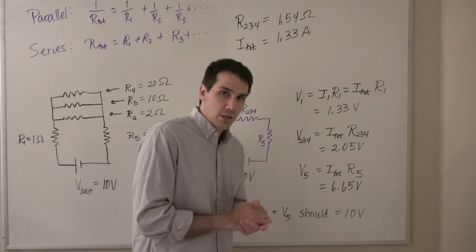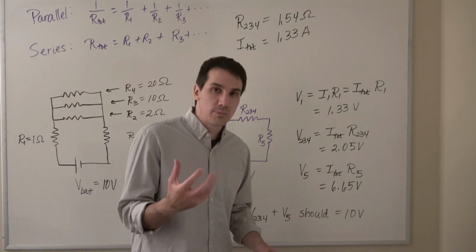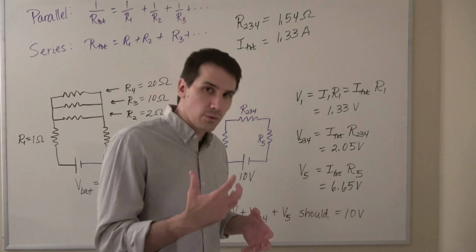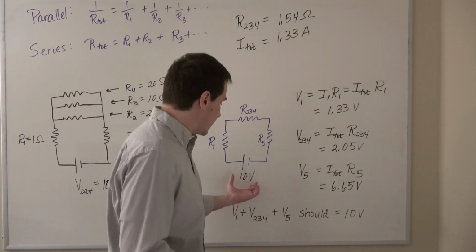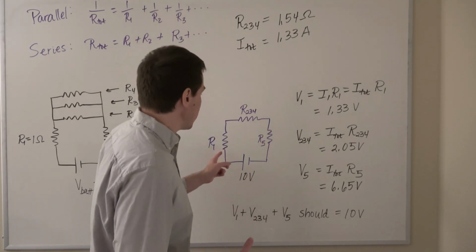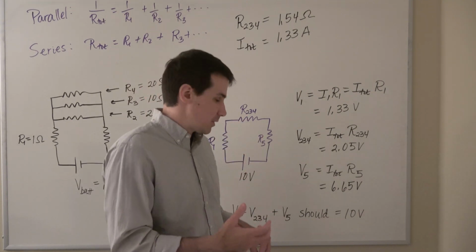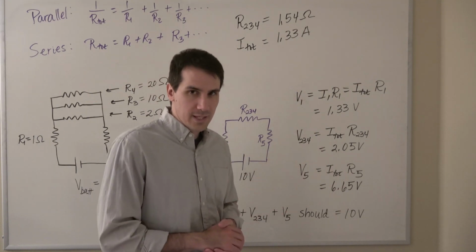Now, as a quick double check, what you can do is add up all of these voltages and realize that it should be 10 volts. This is due to the first Kirchhoff law that says the total change in voltage around a full loop should be 0. We gain 10 volts in the battery, which means that we should lose 10 volts for our circuit combined. And if you add these up, you will get something that is just over 10 volts.